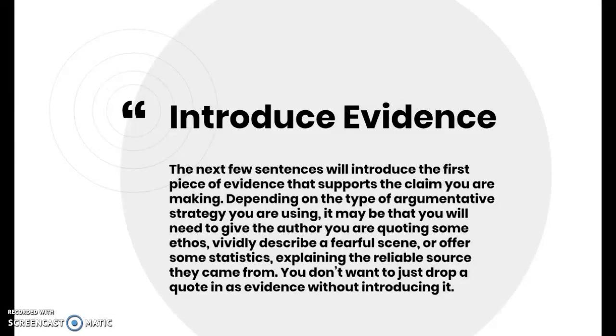Introducing evidence. So the next few sentences after the topic sentence will introduce your first piece of evidence that supports the claim you're making. Depending on the type of strategy you're using in terms of argument, it may be that you are giving an author some ethos to show us that they're an expert. You may be vividly describing a scene that's going to appeal to our emotion of fear or compassion.